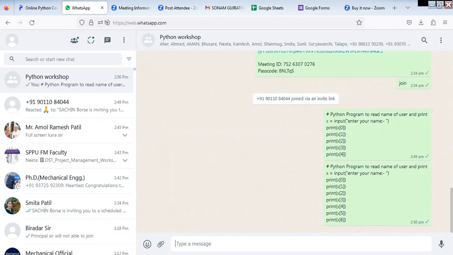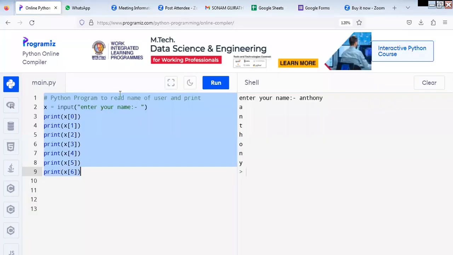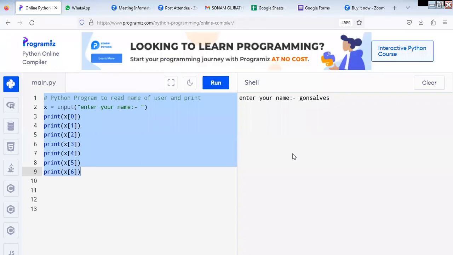If your name is bigger, then it will not give the error. I'll just run this and put Gonzalez. It will slice it.